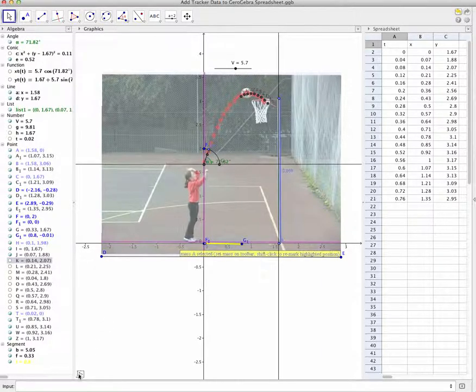Okay, and let's look at N again. And I've made N invisible, of course, but there we go, back to being visible.